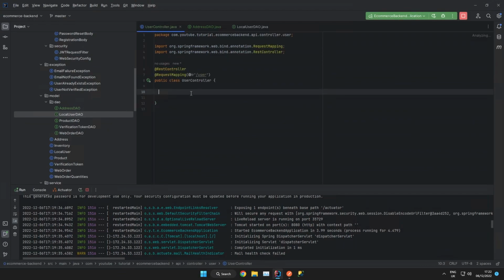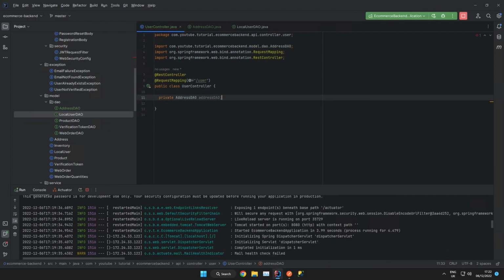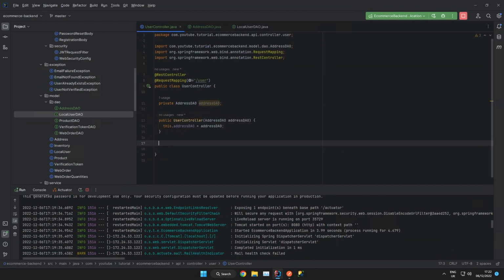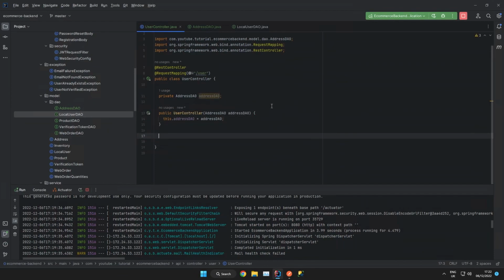Okay, so that's our little method stub to get all addresses where there is a user ID of the given ID. So let's plumb in the AddressDAO we've just made, and we'll make a constructor for that. There we go. First things first, we need to get a list of our addresses.